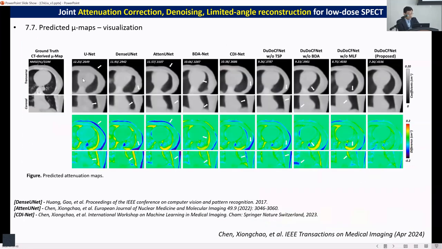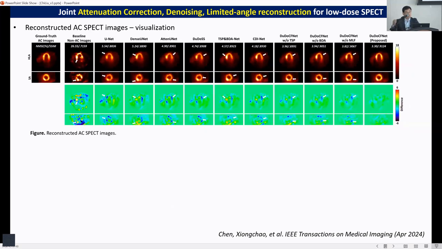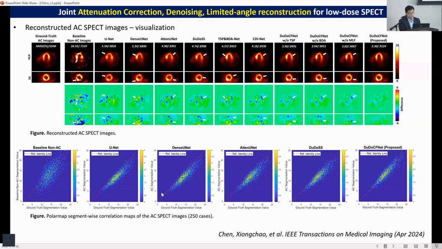Similarly for the attenuation map, some of the networks have a little bit of artifacts here and there, in the boundary in particular. But because we have a boundary constraint in our image domain network, the bottom one, we can have a pretty nice attenuation map, pretty consistent with the CT-based attenuation map. All combined together, we're turning a very cost-effective 9-pinhole scanner without CT into a hybrid SPECT/CT-based high-end scanner with attenuation correction, and the correlation is pretty nice, voxel by voxel.